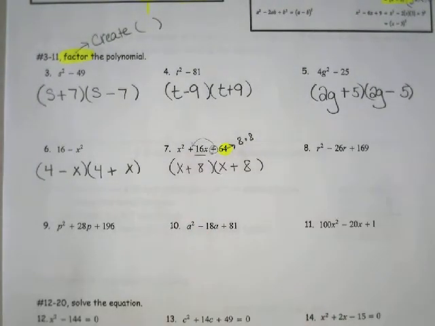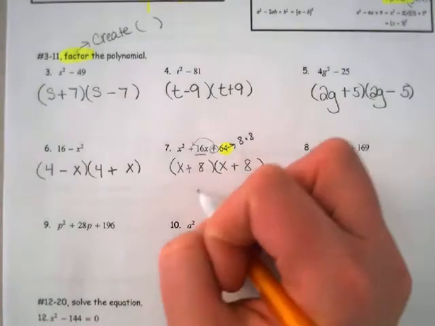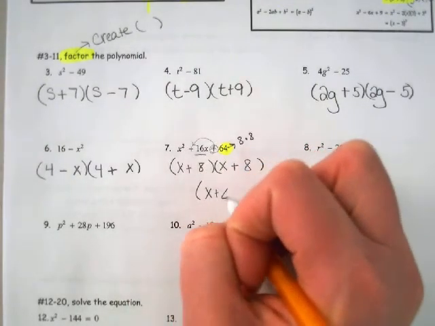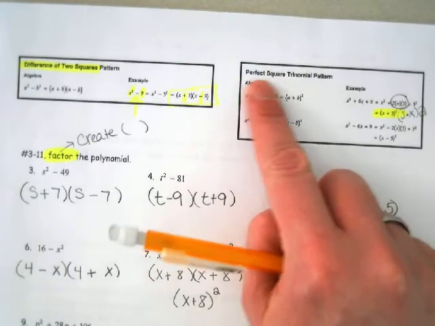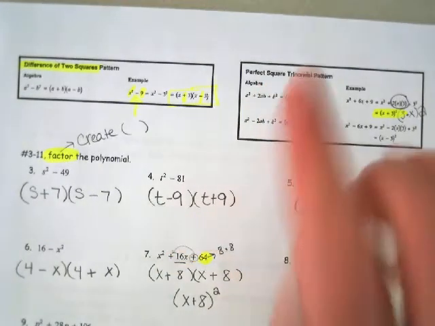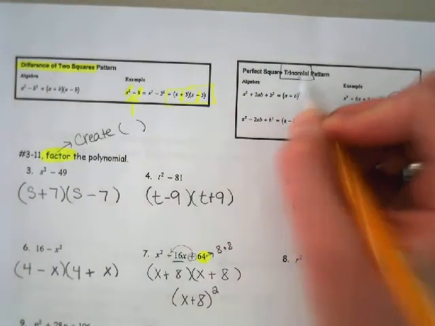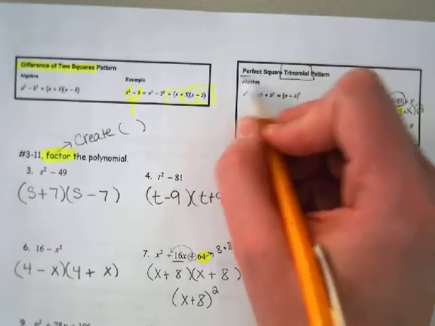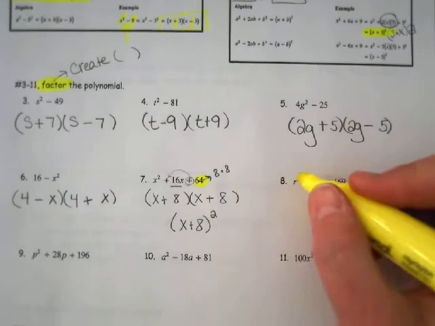So in this rule, our parentheses are exactly the same. Exactly everything from the variable to the number to the symbol. And so we are just going to write this as x plus 8 quantity squared. So that is this rule up here where it's called a perfect square trinomial, okay? But the big thing here is this is a trinomial. And you have perfects in the first and the last.